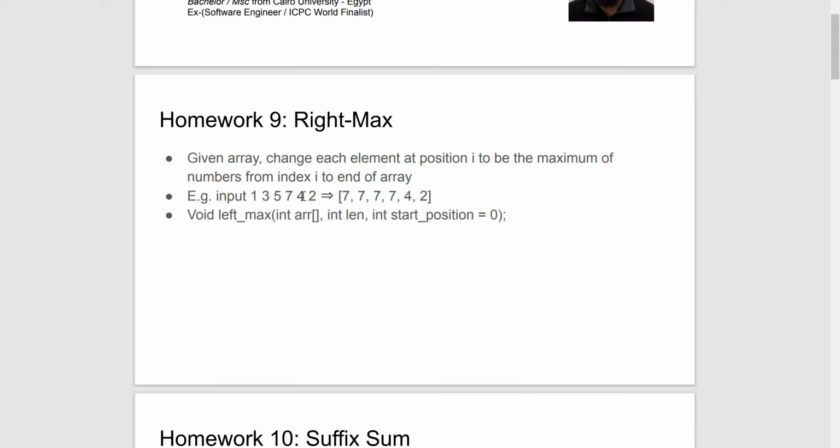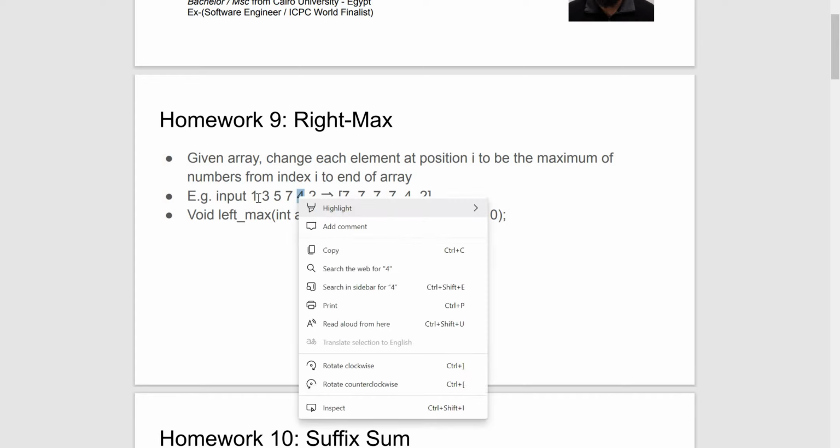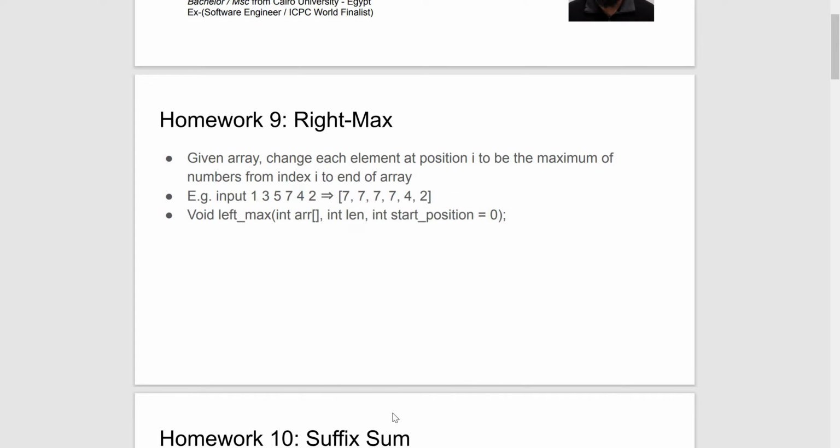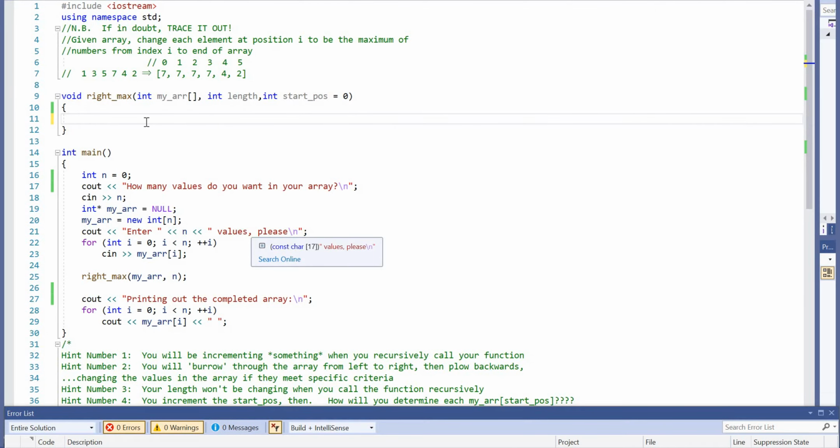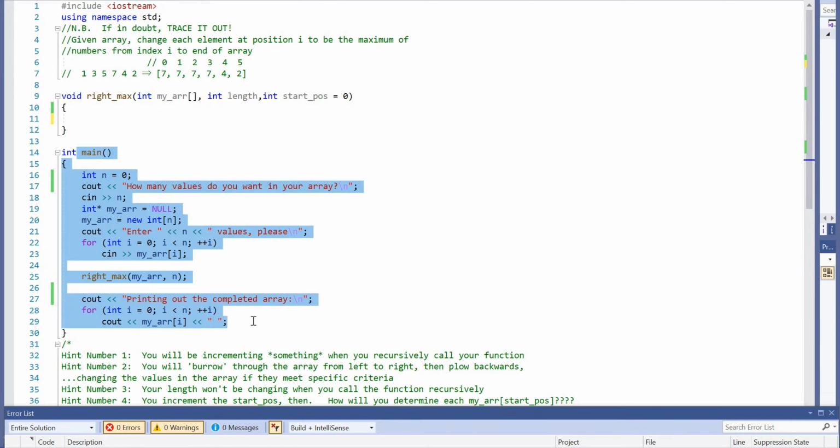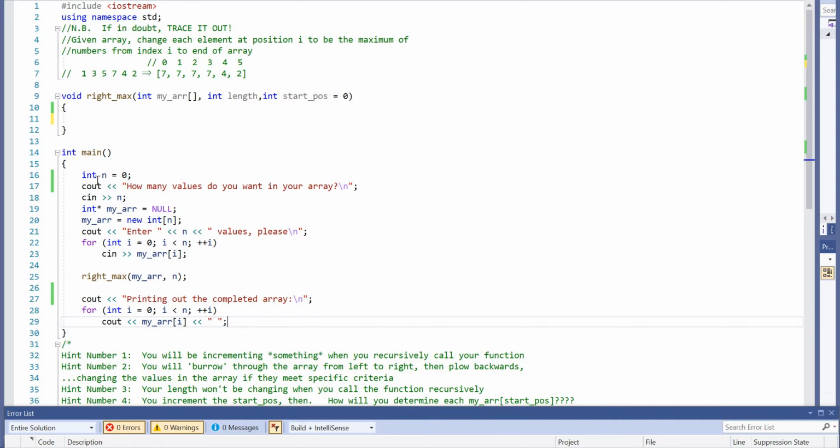So in essence, at this point, this element is the maximum of all elements from it to the end of the array. Okay, a little bit complicated, but let's see how we're going to code this. First of all, there's a little bit of pre-written stuff here. Largely, it's to save a lot of time. Basically, I don't want to write out the user prompts every time. It's not a good use of teaching time or explaining time.